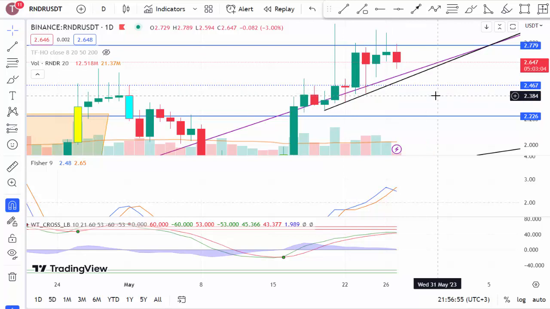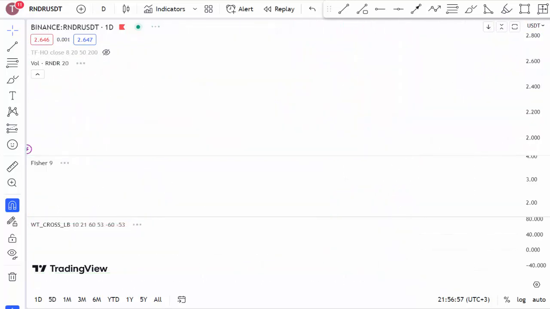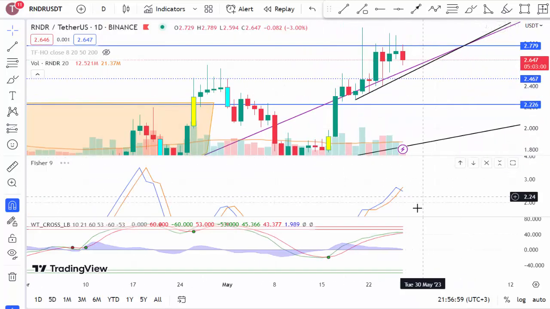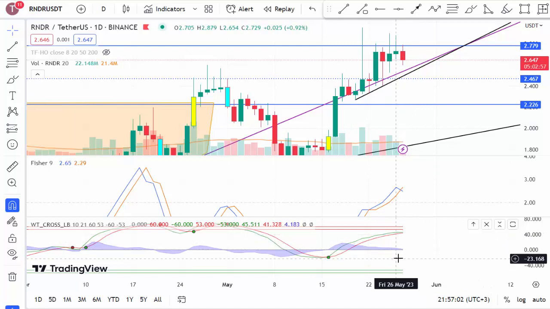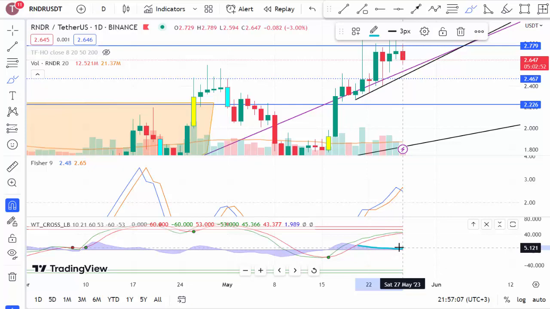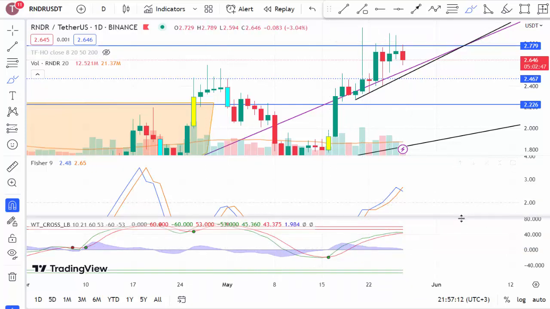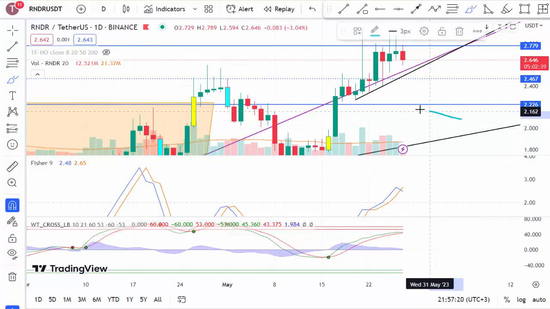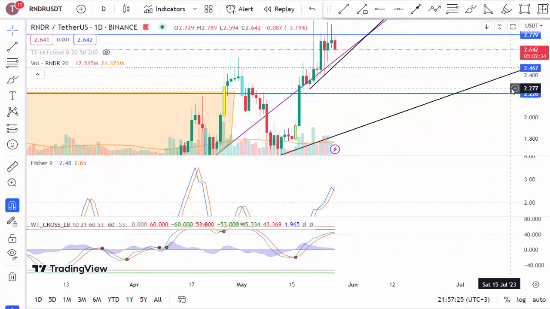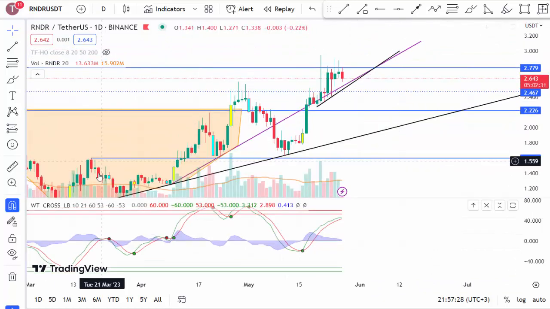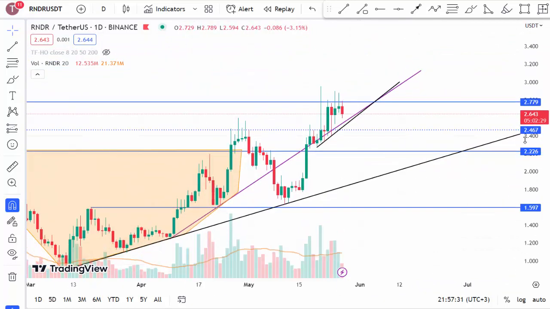Moreover, in Wave Trend, there hasn't been a breakout yet, but the volume in Wave Trend has really slowed down. As I'm indicating with the blue line, it has slowed down significantly. Therefore, my friends, we need to be cautious. Probably, within the next few days, or even tomorrow, we will likely see a downward breakout, giving us a strong sell signal. After this sell signal, it is possible for us to observe a downward movement in price. As mentioned before, it could drop to the 2.226 level.